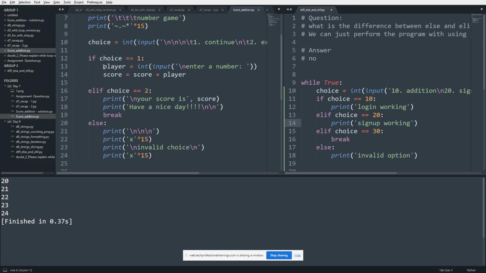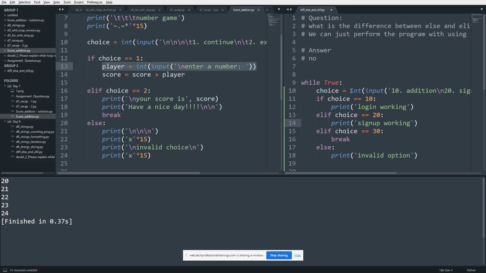See, I'm asking the input. You see here? Likewise, you ask 2 inputs for the choice 10 for addition. After asking the 2 inputs, add the 2 inputs and display the result. Suppose I do not enter a proper valid choice from the given options, then it should show invalid choice as the output screen message. That's all.